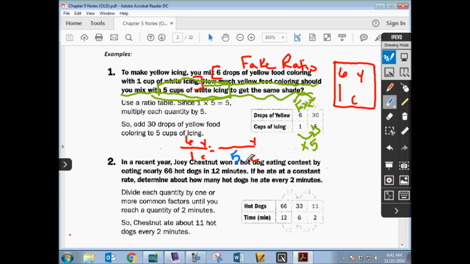There's our proportion, just like last chapter. This would technically be a unit rate, right? So we're using the unit rate as the fake ratio there. Okay, so you can see we'd be multiplying by 5, we'd get 30. So doesn't it look just like that, guys? It's just in the table form. Cool? Everybody got that?